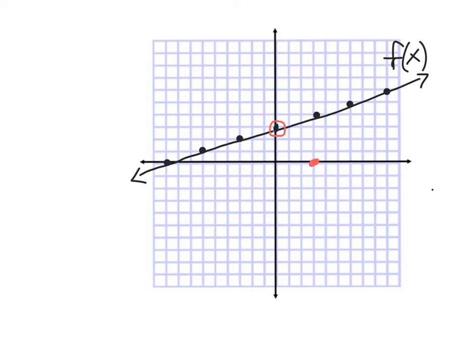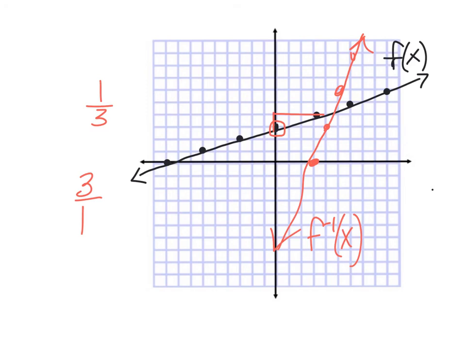Now I also can count the slope. It's up 1 over 3. So I know my inverse function needs to have a slope of up 3 over 1. So from this pink point here, I can go up 1, 2, 3 over 1, up 1, 2, 3 over 1, and there I have, pretend that's straight, my inverse function again.